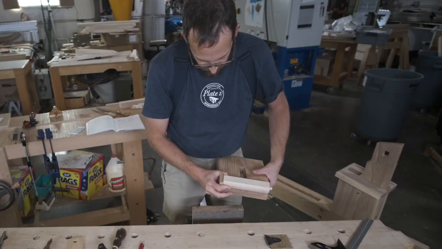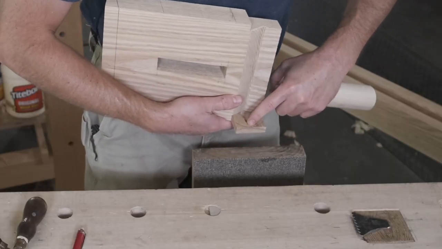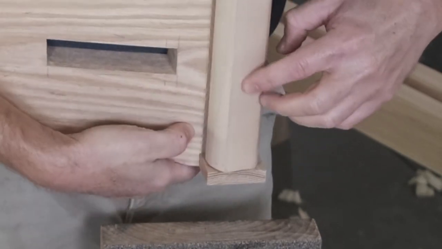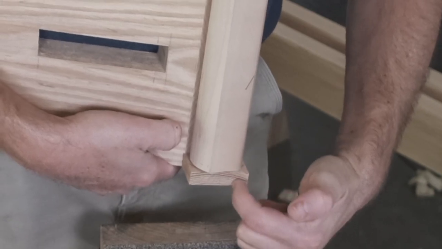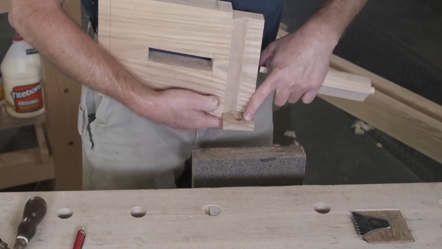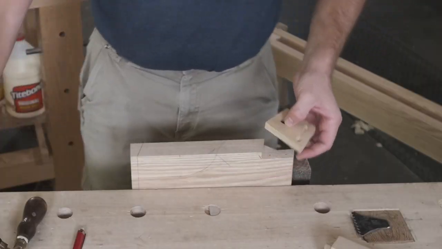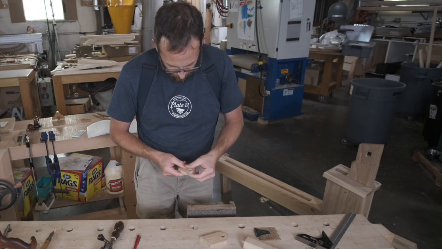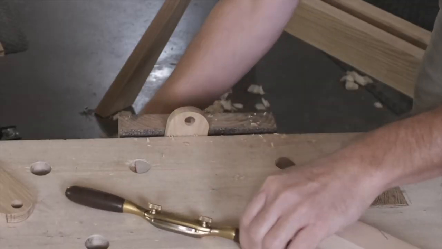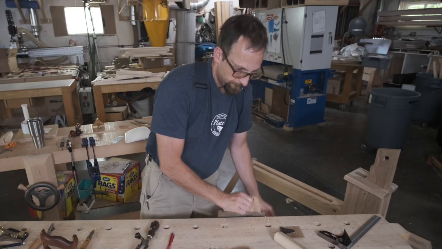That's that side. You can see now why it's important to have this curve be smaller than the radius of the clamping pin. Because if I wanted to clamp here and my part was wide, it would hit this material. So I think before I go any further, I'm going to pop this thing off and cut it to shape on the bandsaw, so that way I can clamp this part into the vise without this piece interfering with it.